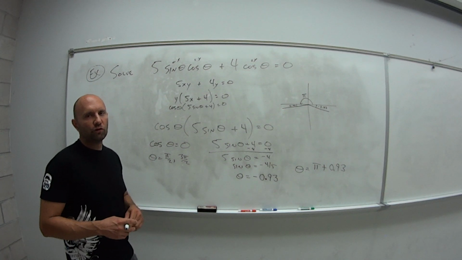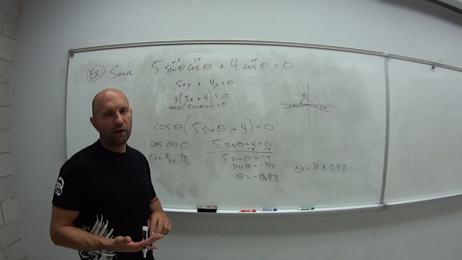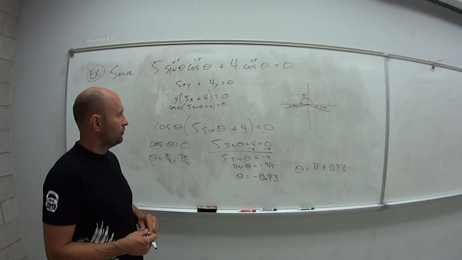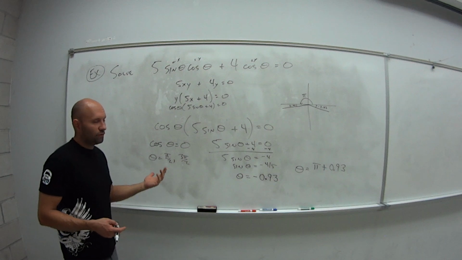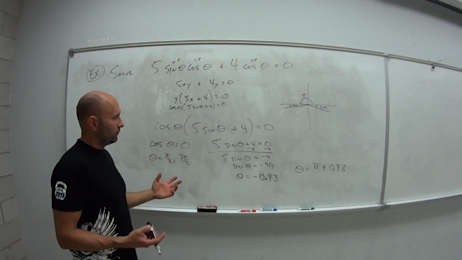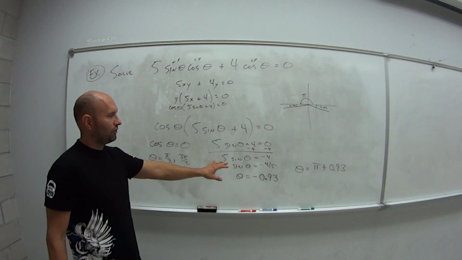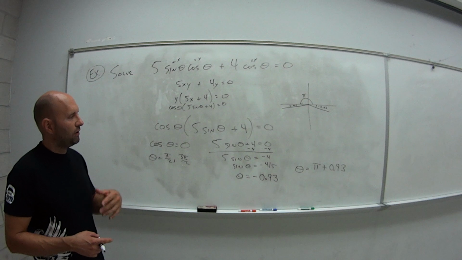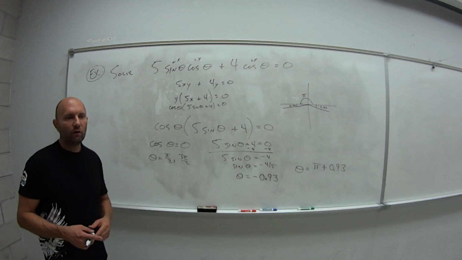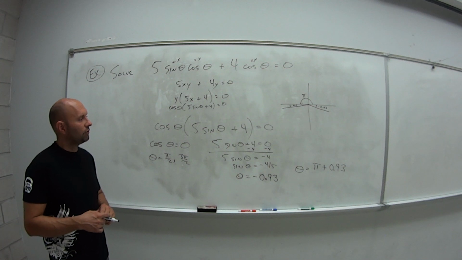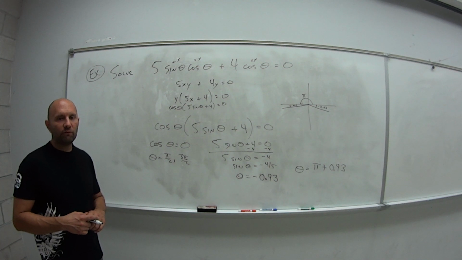Those are the kind of problems you're going to have. Basically, where you're going to have to factor it to start with. Get your solutions, see if you even have solutions, or whether it doesn't even exist on the unit circle. If you're just looking within a certain period, you'd have your distinct solutions. If you need to find all solutions, that's where you would add in your plus 2k pi, or plus pi times k, if it's just tangent or cotangent. So that's it for 7.4.